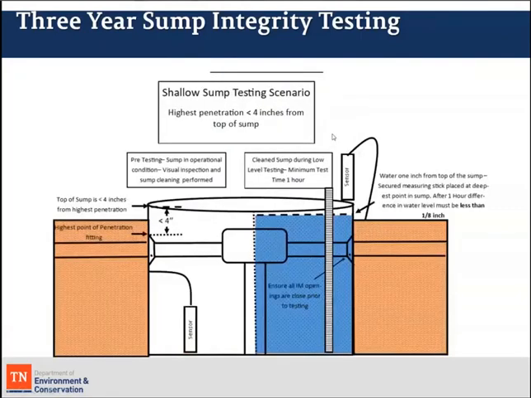This is a shallow testing scenario. Again, it's essentially the same, but as you can see here, you're filling that sump full up to an inch to the top of the sump, just to make sure you can maximize the head pressure and the testing surface area of that sump to make sure that it is indeed tight. Same test time applies, same readings apply. 16th of an inch measurements, a loss of an eighth of an inch or more will indicate a failure of that sump.